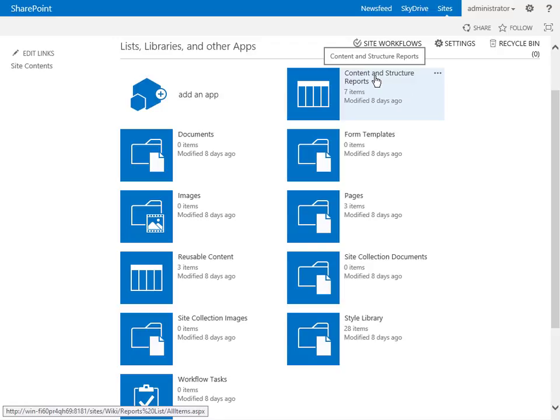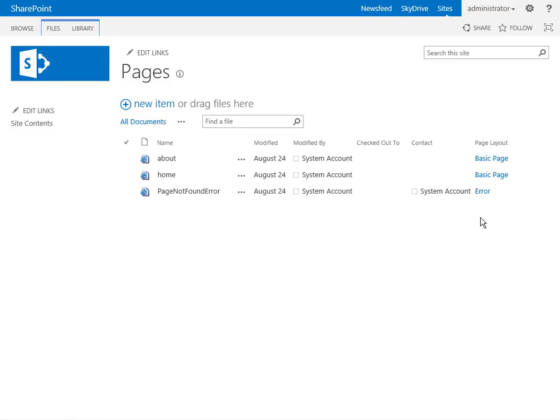Again, just like with the publishing, being able to know where everything is and how to get back to it is very important. We've got our documents that we can store as links in here, and then our pages, which are actually wiki pages that we were just talking about. So you can see the About, Home, and Page Not Found, so we can actually show what comes in there. So this is a quick rundown of the templates that you get out of the box.